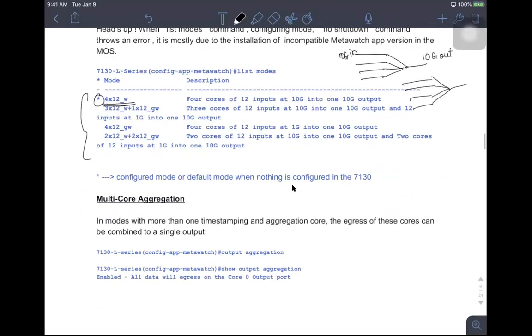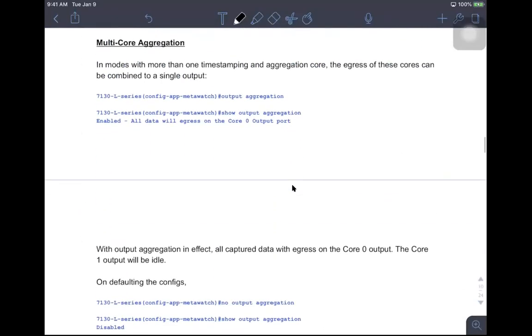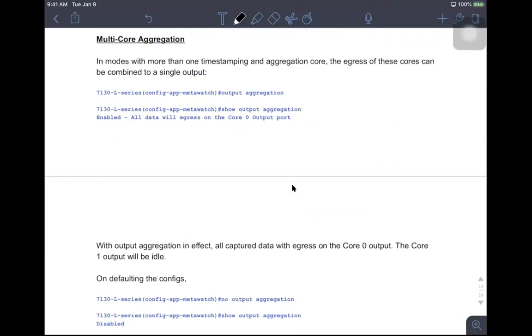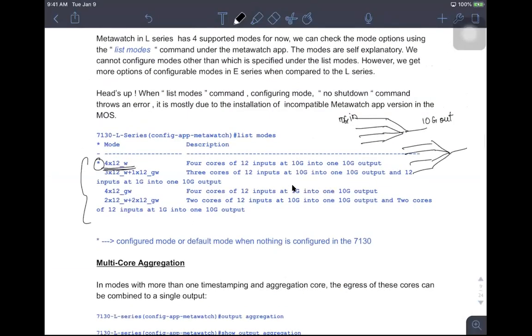Okay, next, coming to multi-core aggregation. As discussed earlier, we have 4 such cores programmed by the FPGA, so we should have 4 analytics devices to work on the traffic we are sending out.